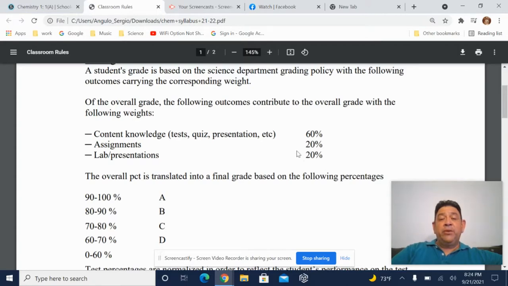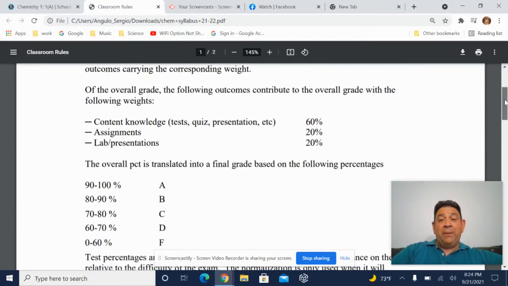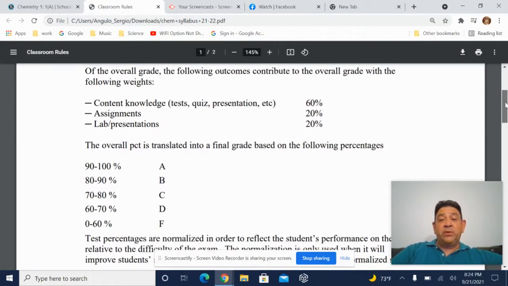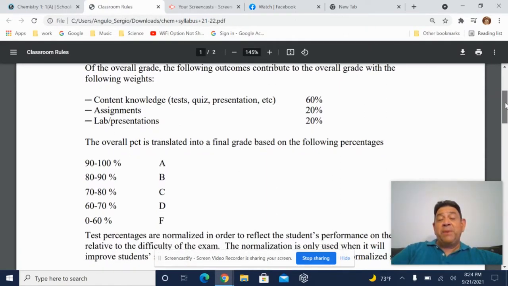So what I'm thinking of doing, and this is just from looking at things and seeing how we need to adapt, I'm thinking of putting these together. So both homework assignments and labs will go into one category that is 40% of the overall grade. Okay, so I'm mulling it over. I'm leaning toward going over there, and I've talked to the students about it. That might change my policy a little bit.